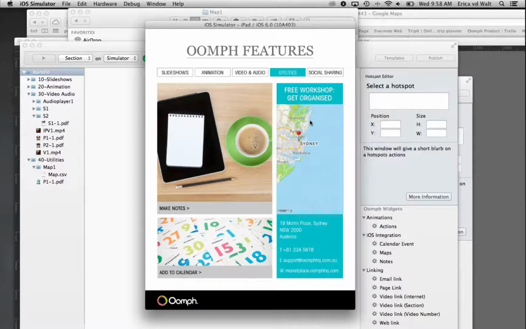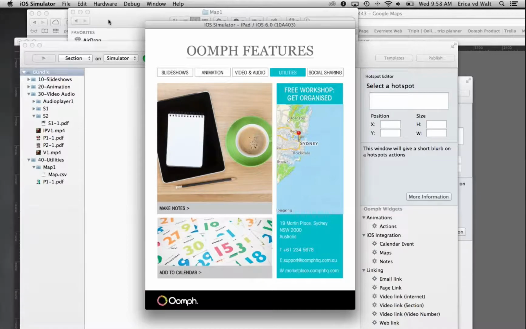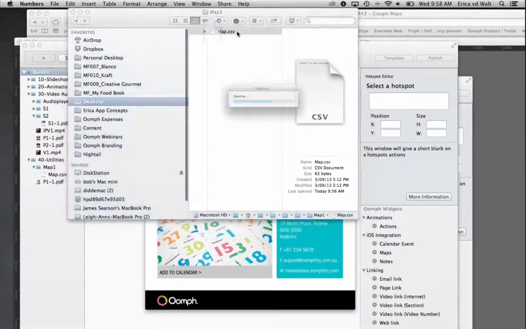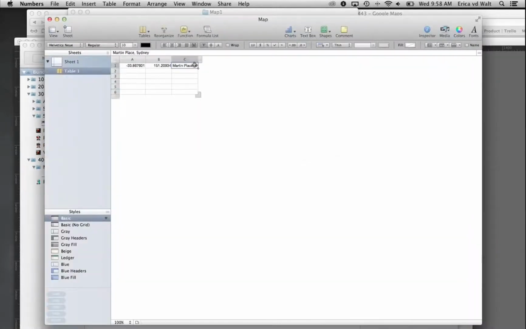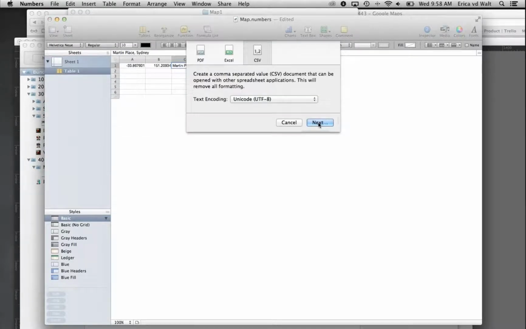It says Martin Place, Sydney, and it should go to my link. But it might be that I've set up my CSV file incorrectly. Yep, sorry, I didn't save it properly. But if I did, if I put that in again, export it.